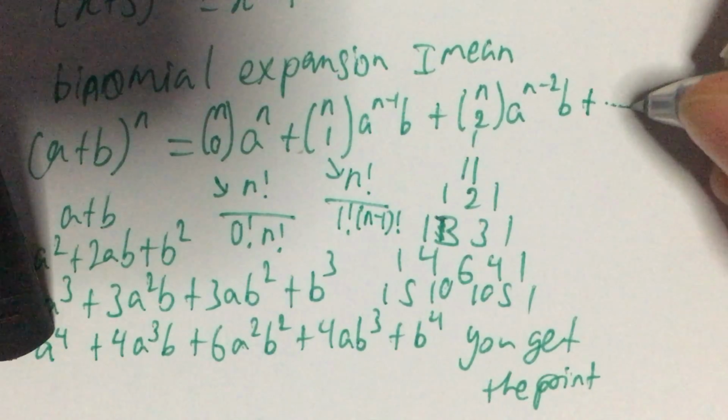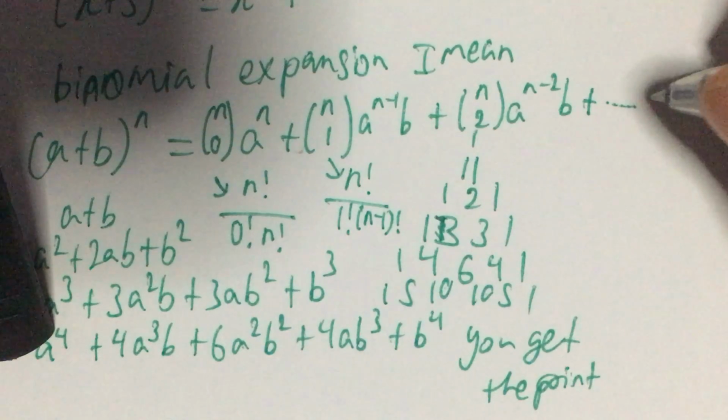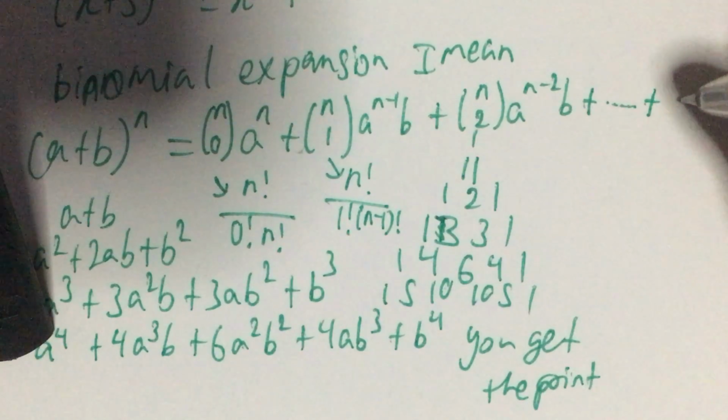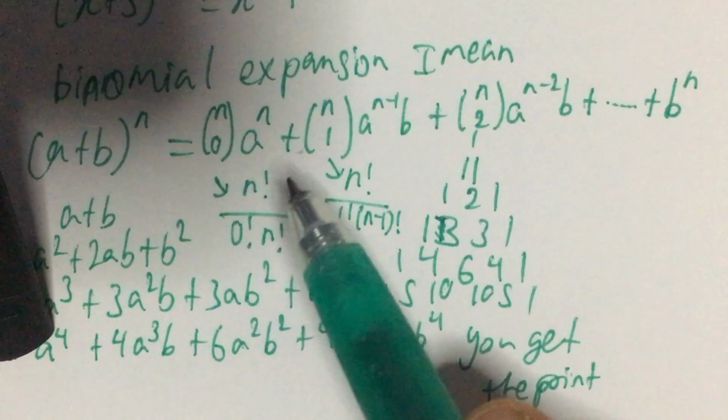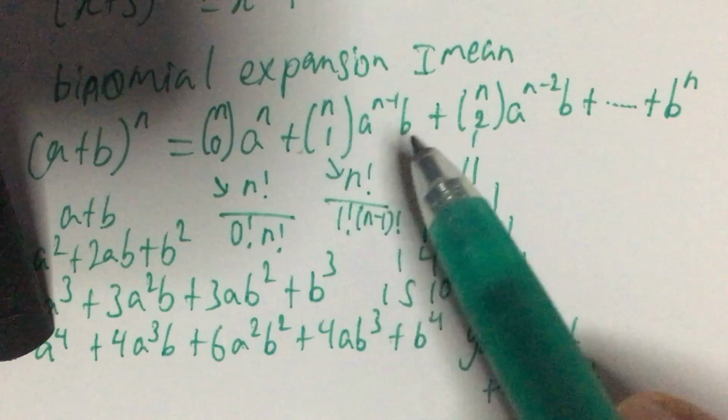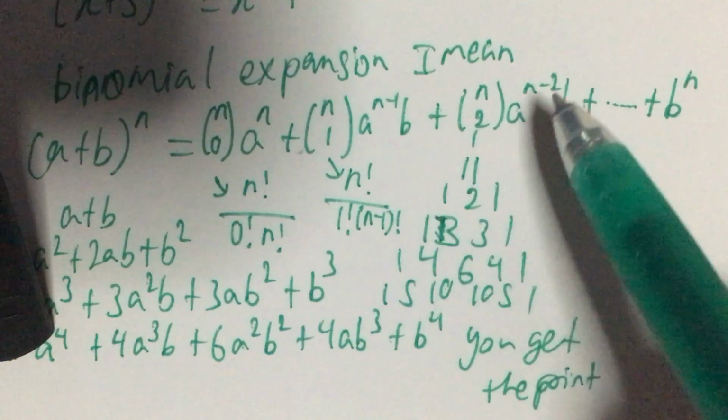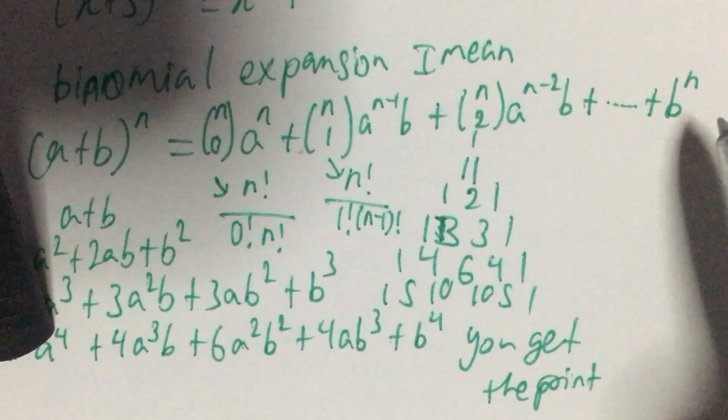So likewise, this can be used to calculate all the coefficients. And then for the powers, I think it's pretty obvious how you do it. You just keep decreasing the power of the first term and increasing the power of the second term. Right, so I hope you understood what I said. So for any n, if you have (a plus b) to the power of n, if you were to expand it, you would have to write nC0 a to the power of n plus nC1 a to the power of n minus 1 b plus and so on until b to the n.